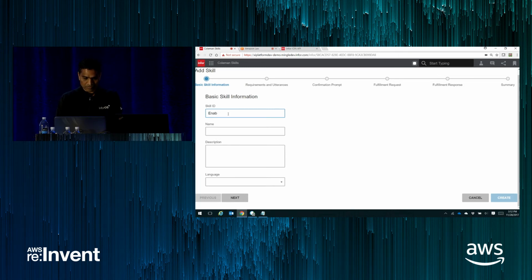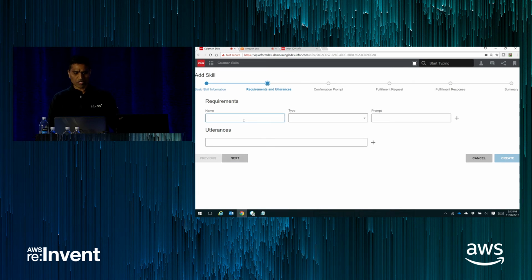So enable out of office. This is the ID. This is the ID that we use on the Lex side as well, the same ID. An ID is needed in Lex, and it does not take spaces. So I'll give the name, HCM. And in Lex, you have to create a skill in each language. Currently, English is supported, and Harshal is going to talk about the languages in a few minutes, but you need to specify which language the skill is being built in.